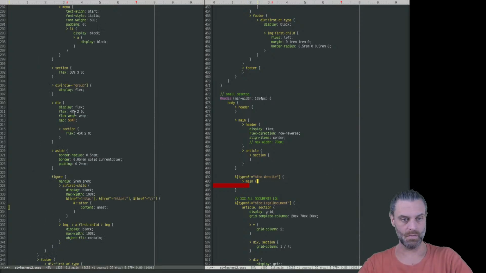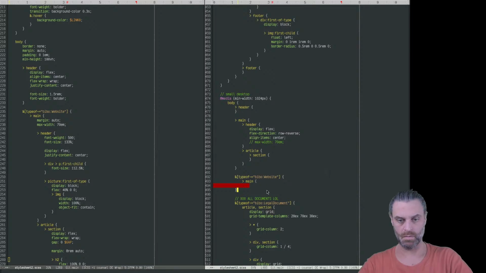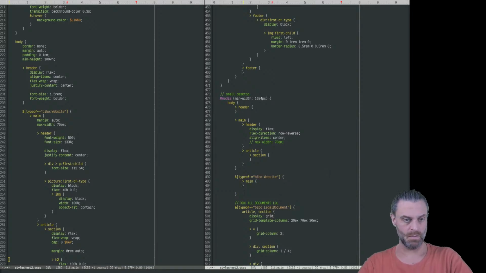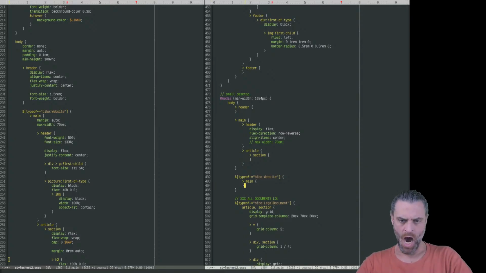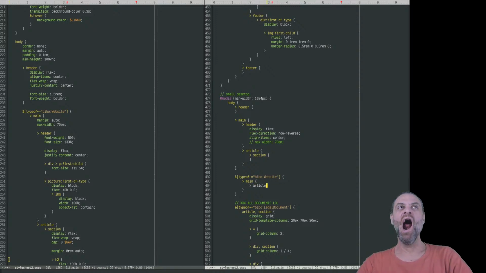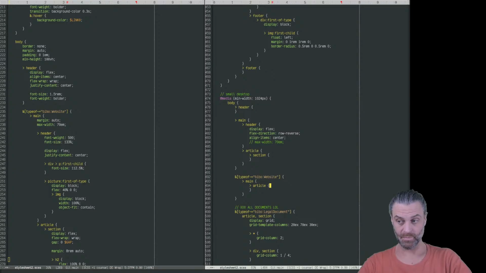Is it bigger than main? Yes. And then we do article. Huh. Section.